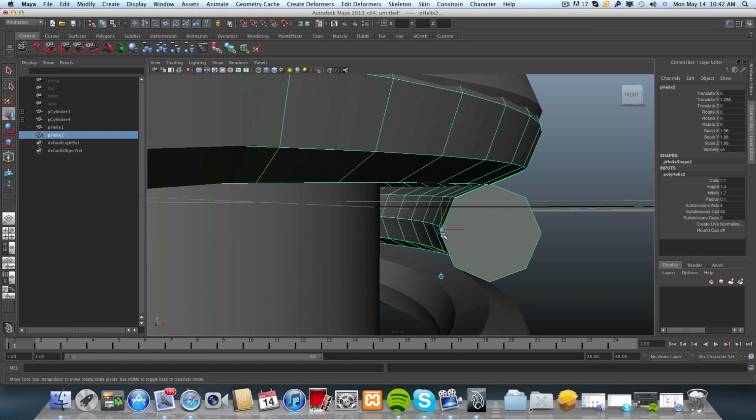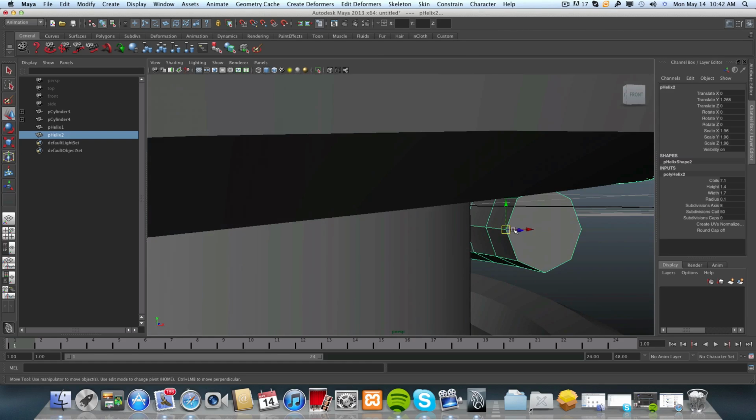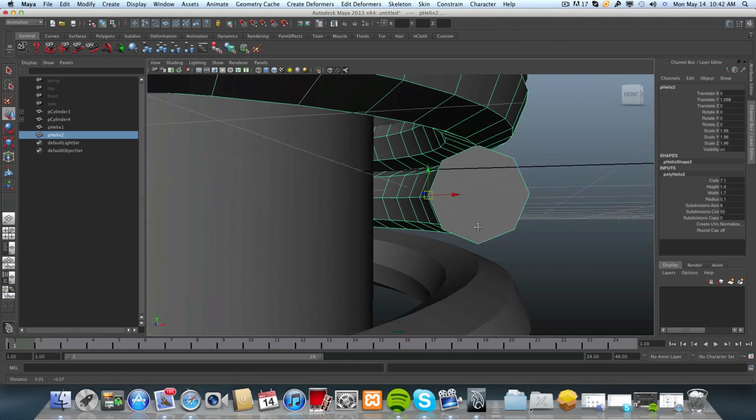Okay, so you need to do the same, but you need to do this by holding down the D, still holding down the D, and at the same time hold down the V key so you can snap it to this vertex like this. And you can see that the pivot is attached to this vertex point over here.